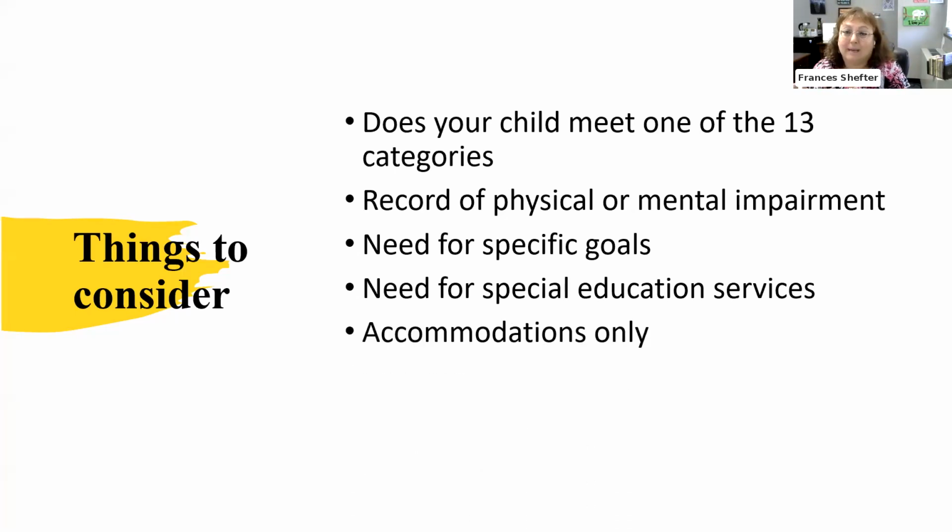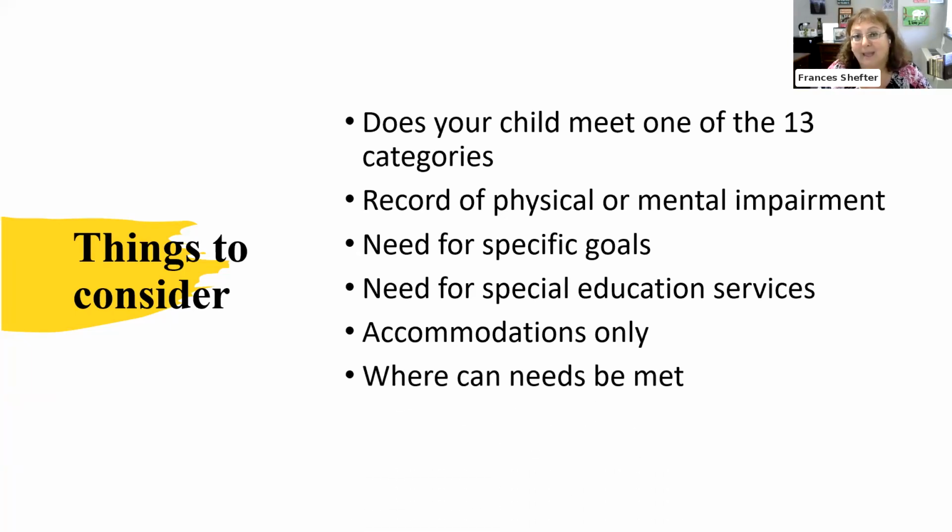And then, are accommodations enough? If he has extra time, he has somebody reading the directions to him, and then he does fine, then you're looking at, okay, maybe a 504 plan is more appropriate. And then where can the needs be met? Does the student need to be pulled out for services, or can everything be met in the general education setting? That's not exclusionary, it's not that then it has to be a 504 or it has to be an IEP. But obviously, if a child's needs can't be met in the general education setting and need to be in a special education setting, then you're looking at an IEP. And that's like classroom size, extra teachers, extra adult support and stuff.